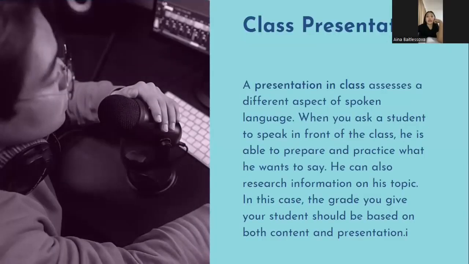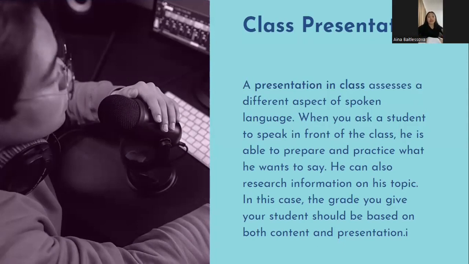The next way of assessing students is class presentations. A class presentation assesses a different aspect of spoken language. For example, when you ask a student to speak in front of the class, he is able to prepare and practice what he wants to say, and he can also research information on his topic.